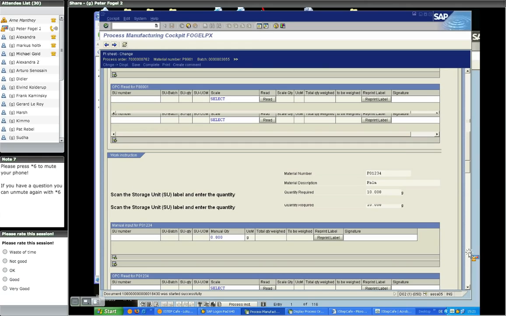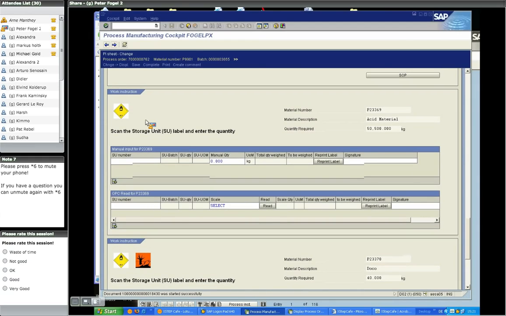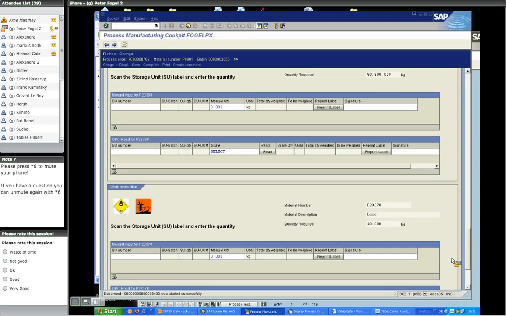So you're not using alternative materials, for example, as a possibility? Yeah, we are not using alternative materials, but I will show you later when I'm creating a recipe that we are using alternative resources and resource connections, because we have tubes where we want to know the OPC address.